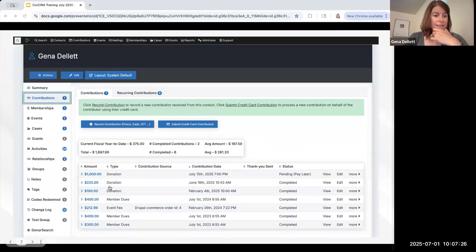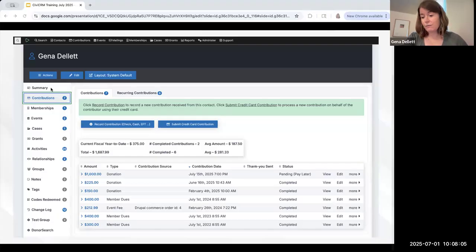So if we dig in further, I can see those contributions. I can see the financial type that they were, the amount, whether it was pending or completed or canceled based on the status of the contribution, and also the contribution date of when those funds were received. In those blue buttons just above the contribution details, I can record in the back end in CiviCRM contributions that have come in. So maybe there's mailed checks or cash or however money shows up, or another funding source, or you have a credit card contribution that comes in.